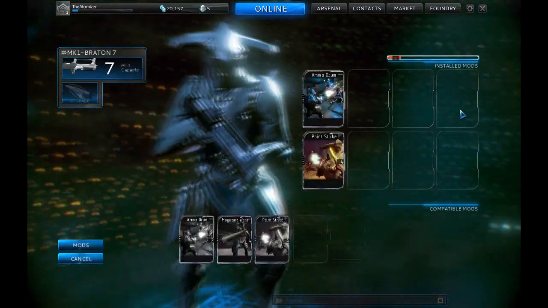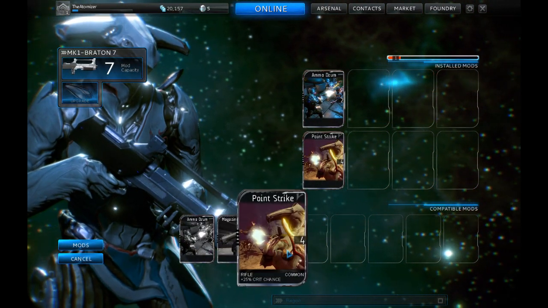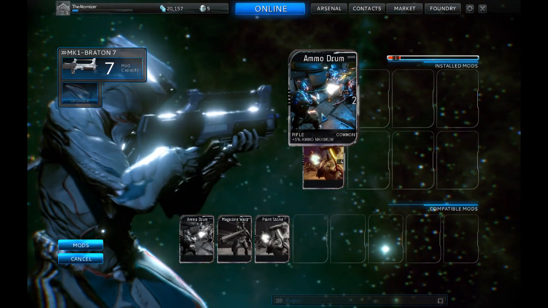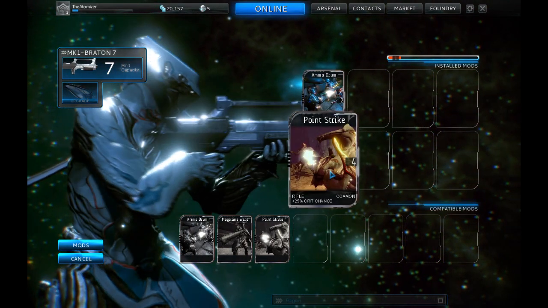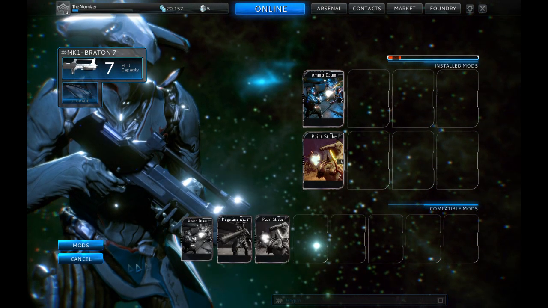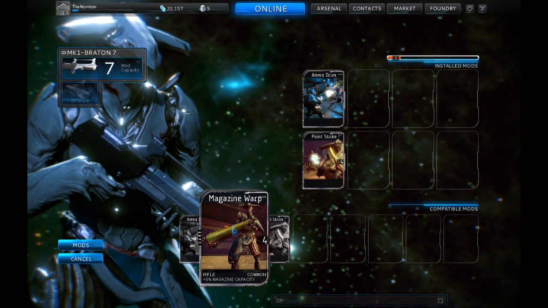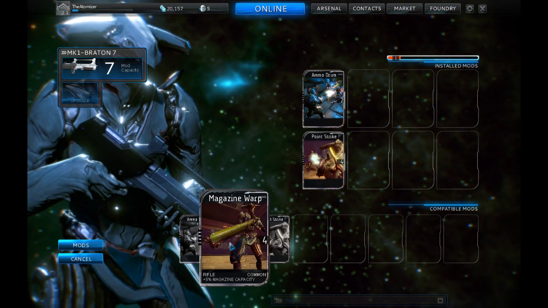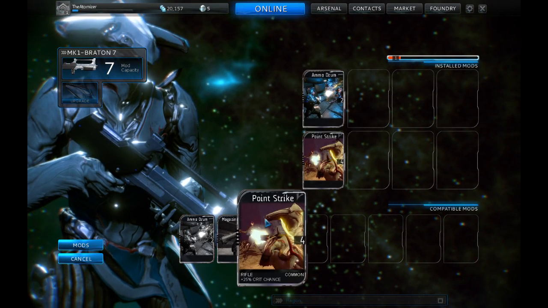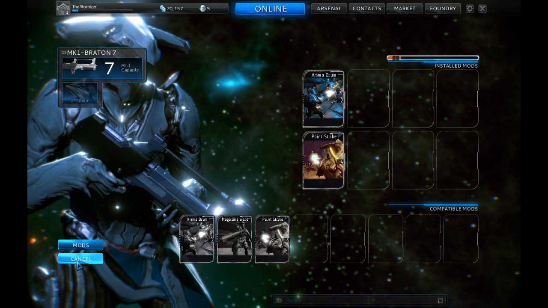But the modding system is where you differentiate your guns. Do I have anything I can install here? No, of course not. But you see, ammo drum. I have ammo drum, which gives me 5% more ammo and 25% more critical chance. So, if I'd saved up my stuff, I could have done magazine warp, which would have gave me more magazine capacity. Or I could have put on... Well, that's the only other thing I could have put on, really.